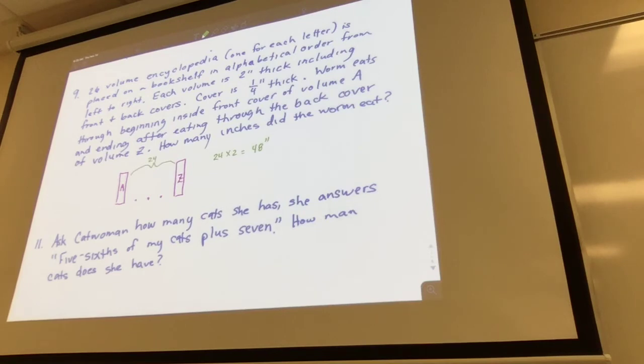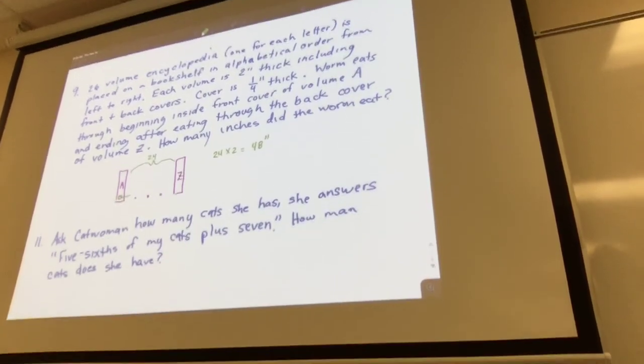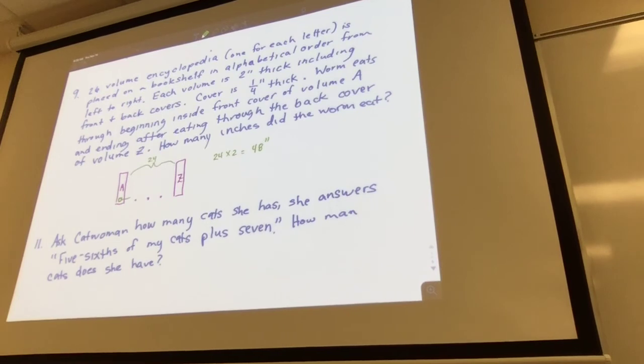But what we have to get is, so my worm is here, and he starts through the front cover, so how much does he get at the front cover? He starts at the front cover of the book. A 1/4 of an inch. So the tricky thing is, and this one got us too, until we physically did it. I said my first book here, right? The front cover of my book is actually right here. So if he starts there, he doesn't do anything with this, right?